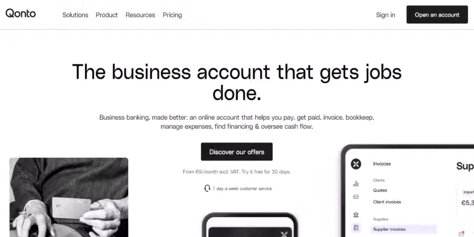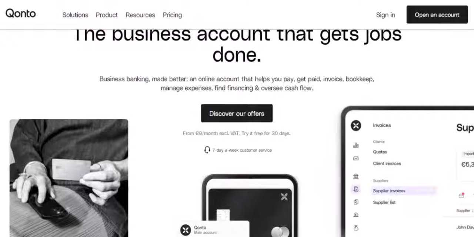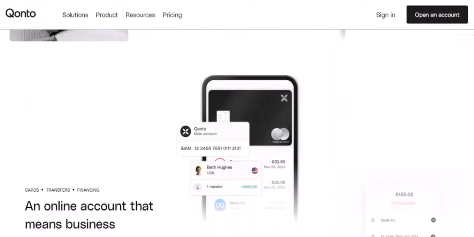In today's video, we're diving deep into the surprisingly simple process of topping up your Qonto account. We'll cover all the different methods, from the classic bank transfer to the instant, modern solutions that get your money where it needs to be in no time. Forget the complicated steps and confusing jargon. We're breaking it down into a clear, easy-to-follow guide that anyone can use. By the end of this, you'll be a pro at managing your Qonto cash flow.